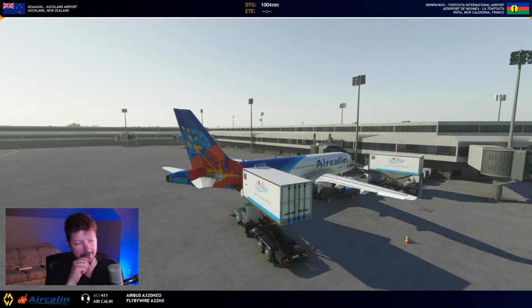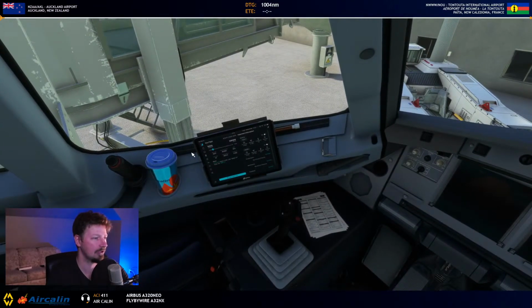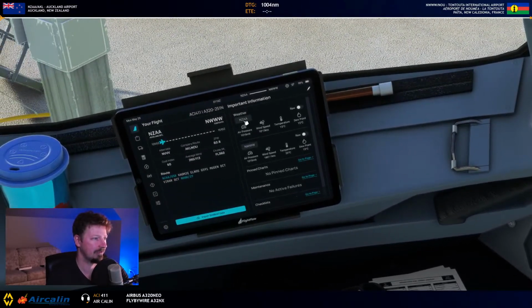Last time we were rudely interrupted as we came in for our descent, our approach into Nouméa. My son decided to turn off the power strip, and that was that. That kind of ruined the rest of the day almost for us.